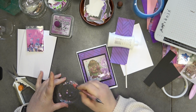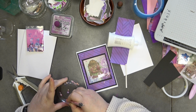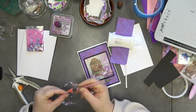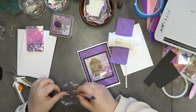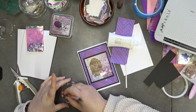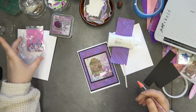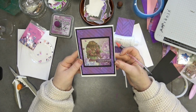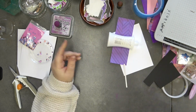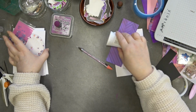That. That. I was hoping I'd have another big one, and I do. That one. And then that little baby one. Right, there we go. So there we have our second card. How gorgeous does that look? Really, really pretty. So that is card number 2 for this video.